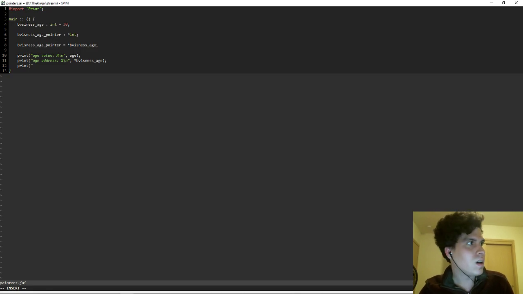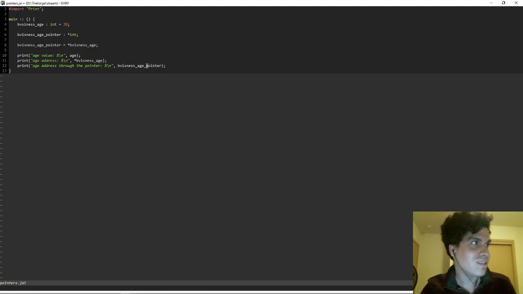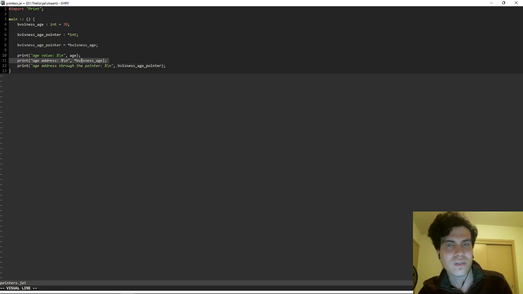And then we're going to print the same address through the pointer. So in this case, we just print the pointer. You're printing a variable like any other, but what's the value of this variable? The value is an address, and the address will be the value of the memory address of bbusiness age. So these two are equal. Hopefully that makes sense.